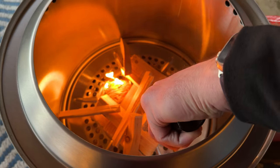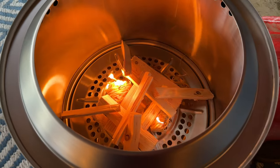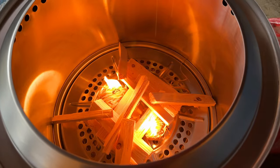Just get these to start. Okay, there we go. Right. So what we've used, move the fire lighters out of the way.